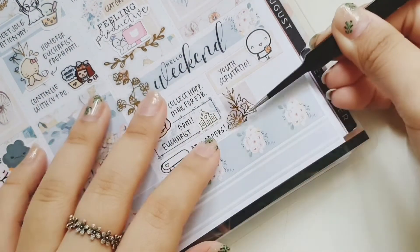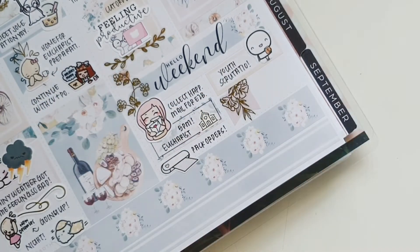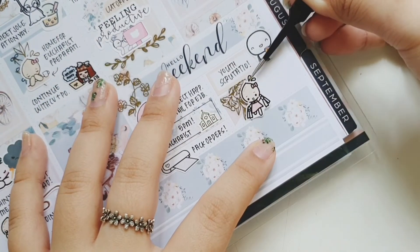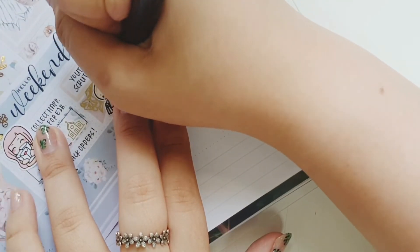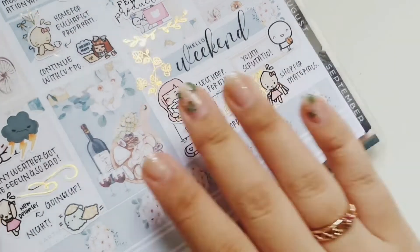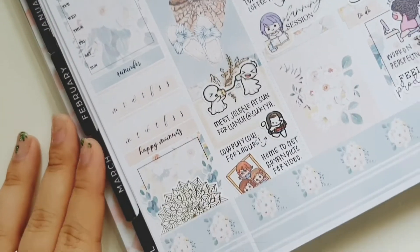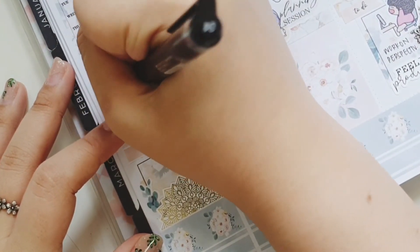That's all for Sunday and this week. I hope you enjoyed this spread as much as I did. I hope you love how I did the layering as well — if you have any questions, do PM me on Instagram, ask in the comments, or you can find me anywhere even on Facebook. I hope you enjoyed this spread, I hope to see you in my next plan with me. Meanwhile, stay safe and be happy.